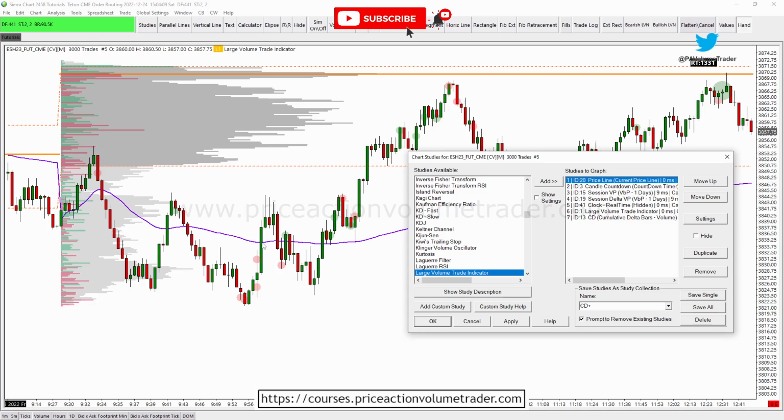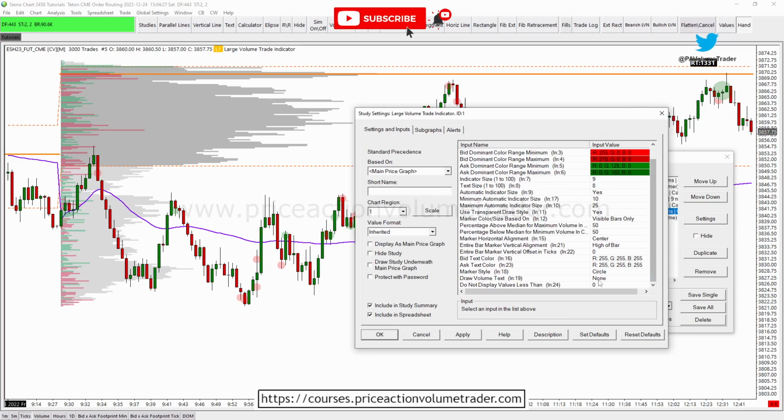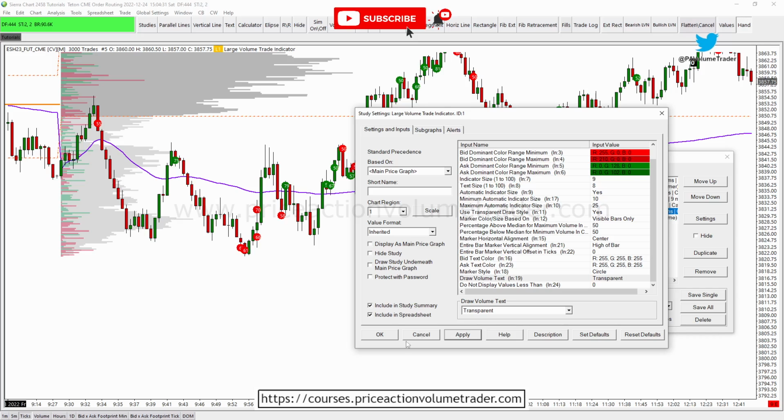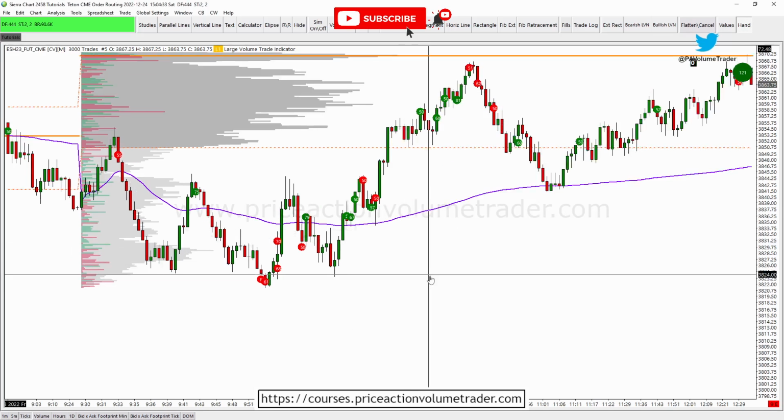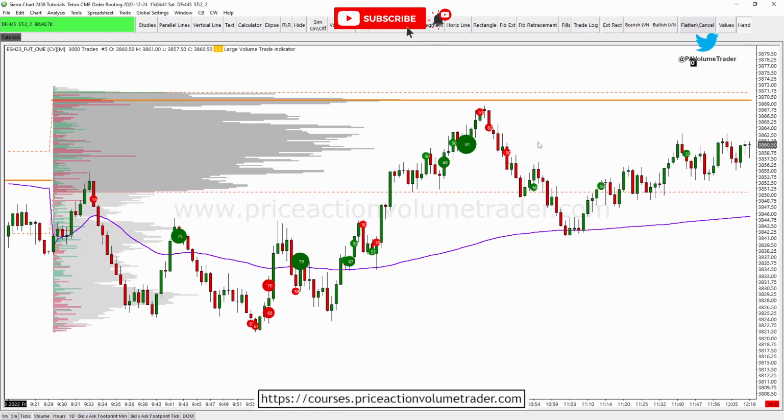You can apply this indicator to many different types of charts. I put it on my time-based and my tick charts, as well as on my footprint charts. If I go here into the settings, I have it just as transparent bubbles. But if I close this here, for example, and change this, now you can see we actually get bubbles with the number of contracts or the volume that was traded.